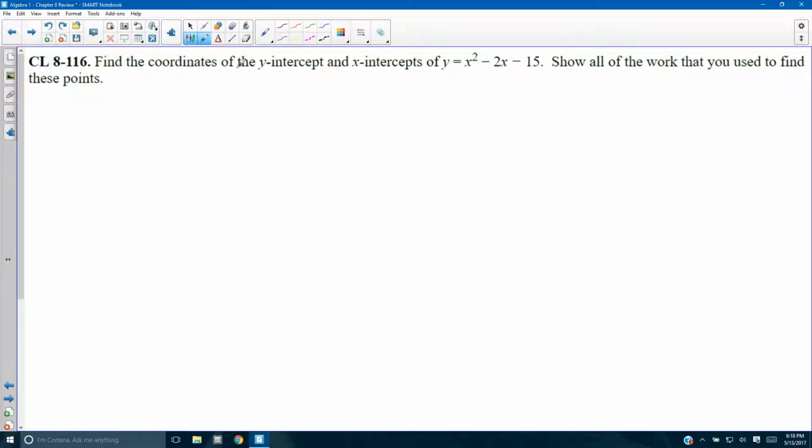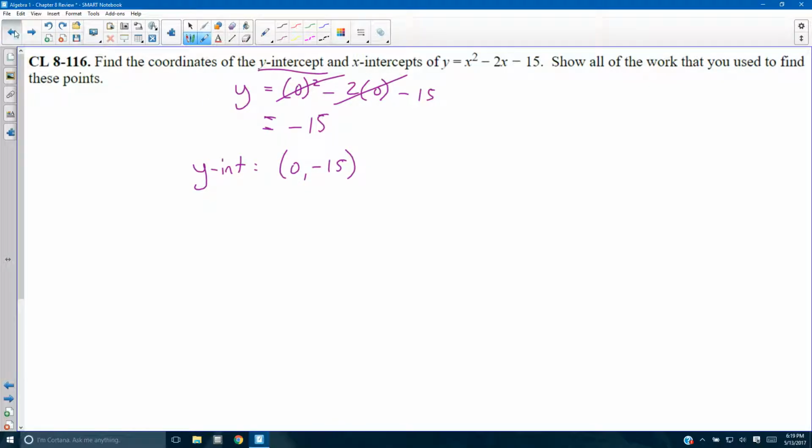No. Last time, how did I find the y-intercept? Well, remember, the y-intercept is the value of y when x equals 0. Substitute 0. We don't substitute anything there. 0 minus 15 is negative 15. The y-intercept is the value of y when x equals 0. That value, the coordinate pair, is 0, comma, negative 15. And guess what? It wouldn't have fit on this graph.